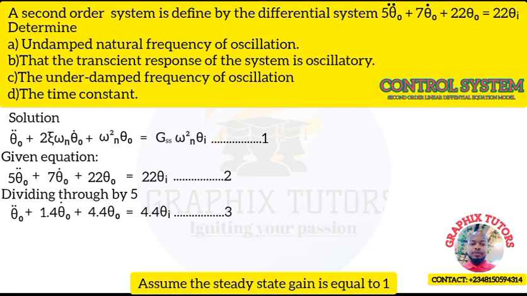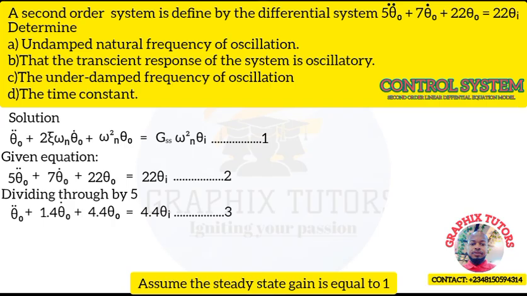Now, the question you should be asking yourself, possibly asking me, is why all this? And the reason is we want to get two important parameters. One of them in the question is the undamped natural frequency, which is given as omega sub n, and the other is to get the damping ratio, which is given as what? Zeta. That is the main aim while we are doing all this.